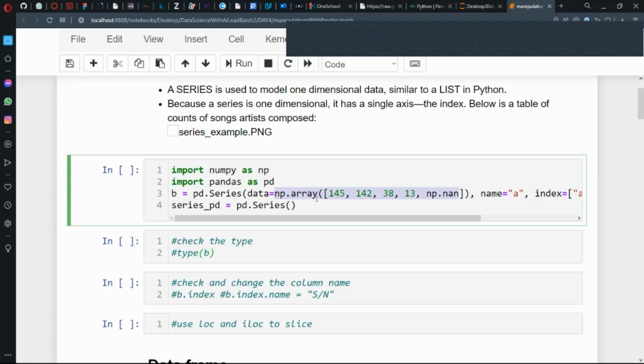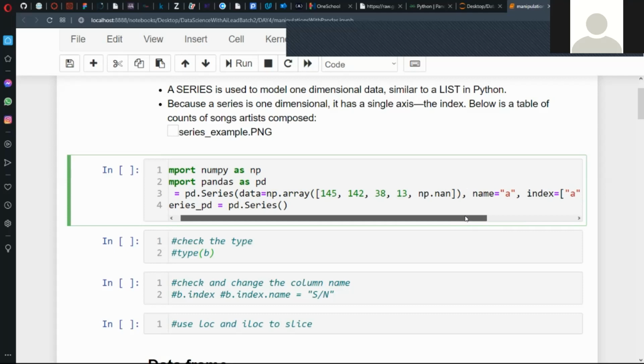I believe this NaN is not new to us again. This means not a number. So can somebody give me an example of not a number? Can anyone give me an example of not a number? In what situation can we have not a number?